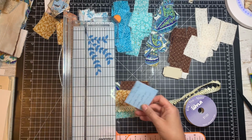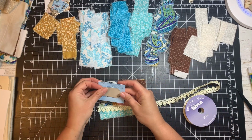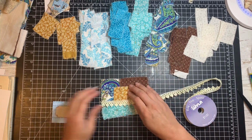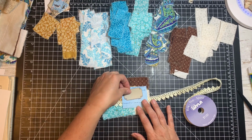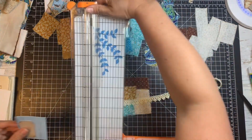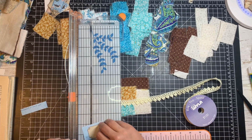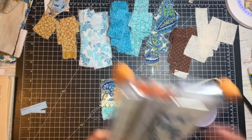Okay. And that's a big border, but I'm okay with that. Let's see, so if I have this here, I'm already getting things all over the place. I think that's going to cover up too much of my fabrics, isn't it? Maybe we'll try a little smaller. This is the thing I love about collage, and sometimes the thing I hate about collage, that you don't really know if you're going to like it until you actually put it down. But today we're going to like it.